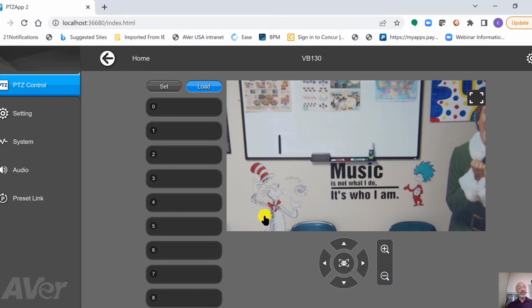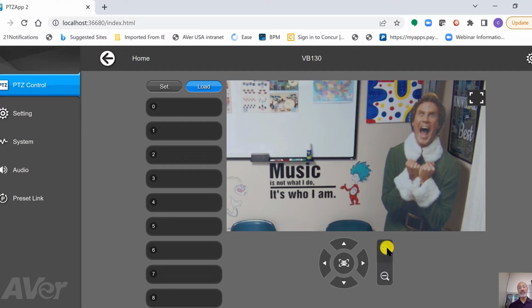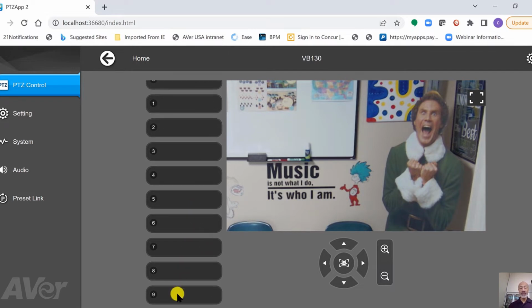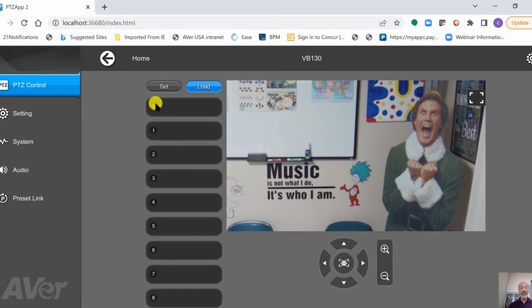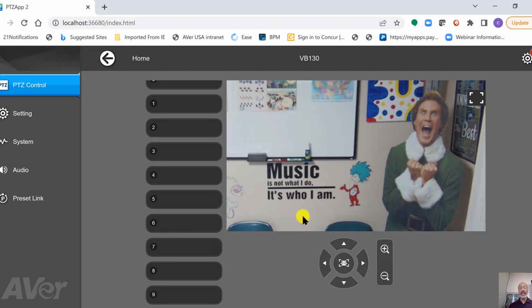But let me show you what this is like if you're going to use this to set up any presets. It is very simple. You see I'm just using my left, right, up and down arrow keys, and my zoom in, zoom out, to figure out where I want to go for a preset. Select the number that I want to use as my preset. So I want this to be number 9. And I come up here to set number 9. It's going to ask me, am I sure that I want to set this up as a preset? Yes. So I click yes. And you see right there on screen, it says save preset 9. So now that's already been saved as a preset.